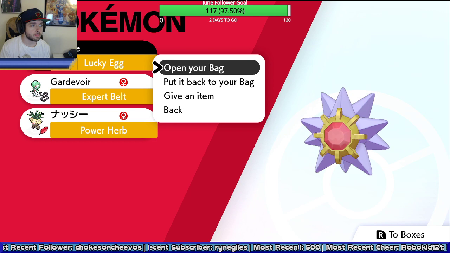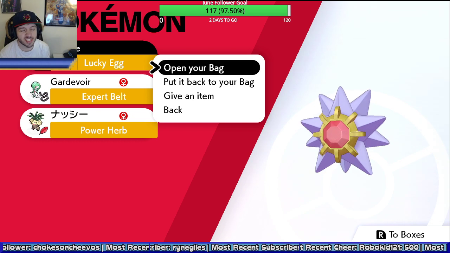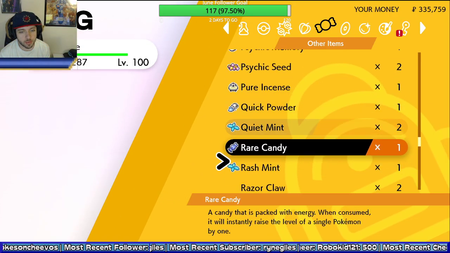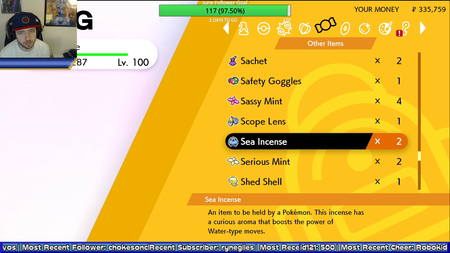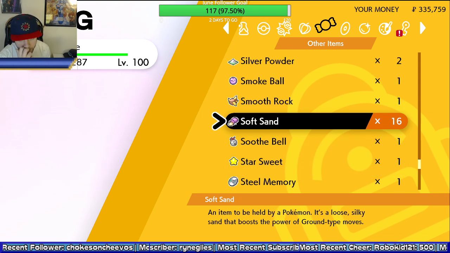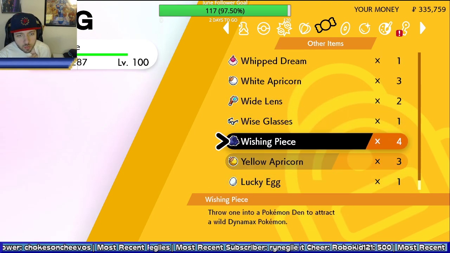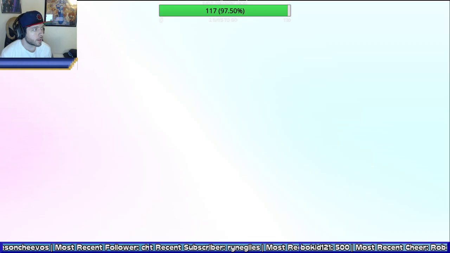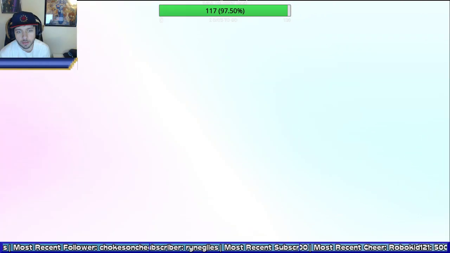So, this is my team. I've gotten them to level 100, which, thanks to the Lucky Egg and XP candies, didn't take too long. What was I giving him? I don't know if I had something specific for them, but let's just do C, then I'll check real quick if there was anything specific. I believe it was just that, or was it this? It was this. Yeah. There we go. Okay. And then this. Well, here.